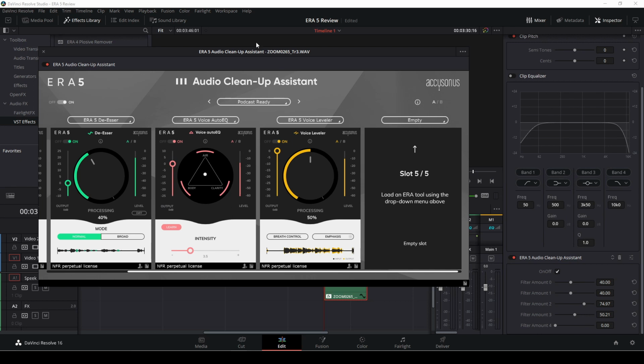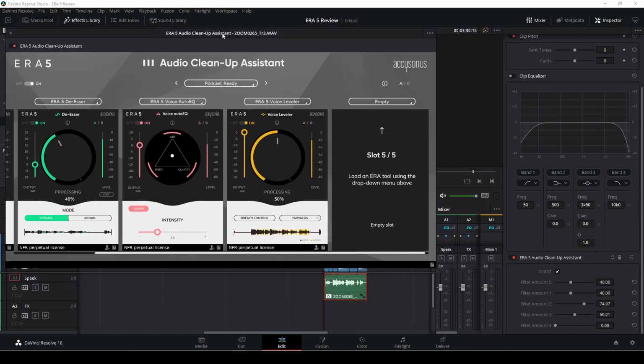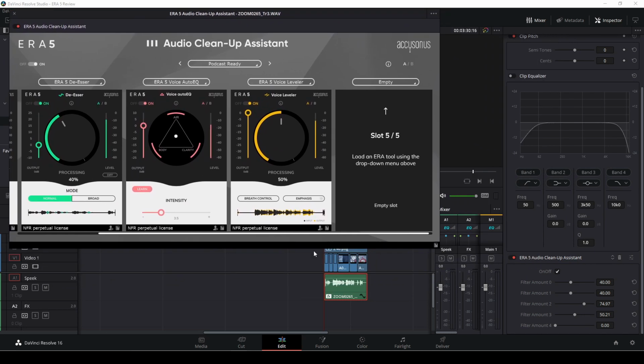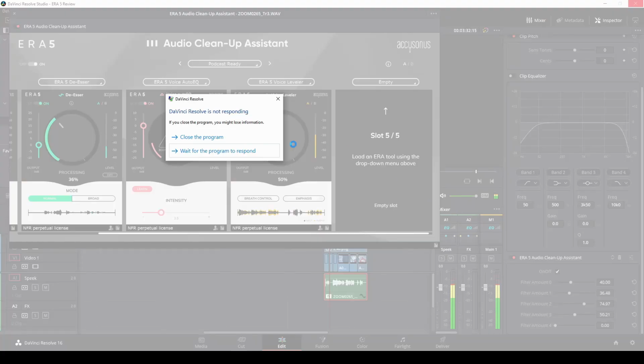Okay, there's not so much space here, but of course we could play the clip at 2020 and then change around things. And this is where I ran into a problem using this thing, because when I actually want to change something, my version of DaVinci Resolve crashes. I don't know if that is something wrong with my software or something in the communication between Accusonus and DaVinci. I don't know.